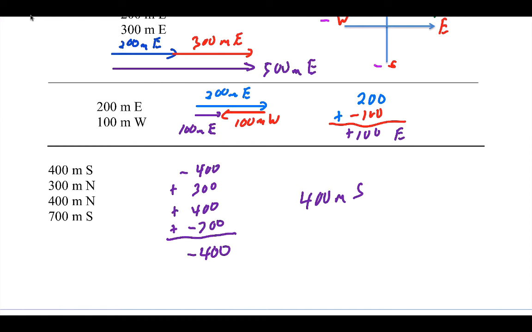Again, pretty simple, right? Well, until things start going in two directions, not just one. So if you go only north-south or only east-west, things are pretty simple. But in this case, I start off going 400 east. And then I go 200 meters north. Now again, if I'm drawing it, I begin at the end of the first one.